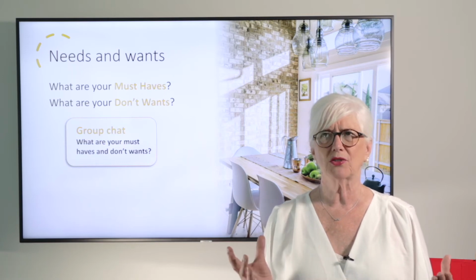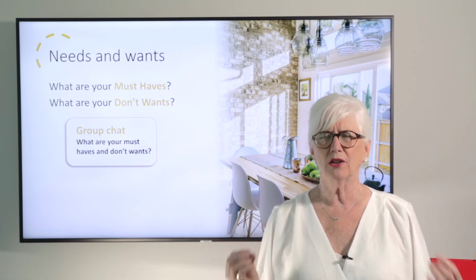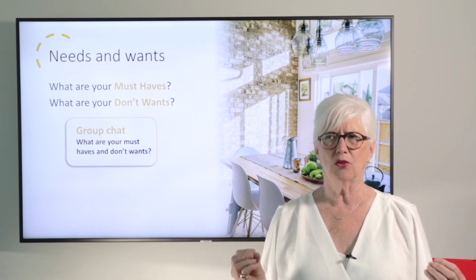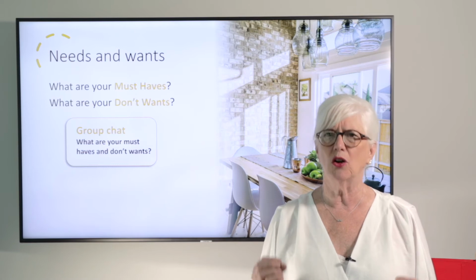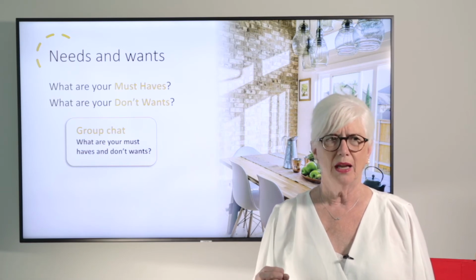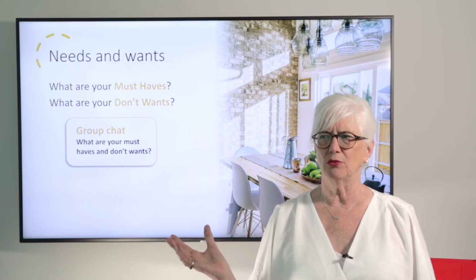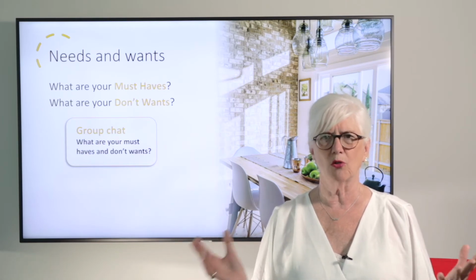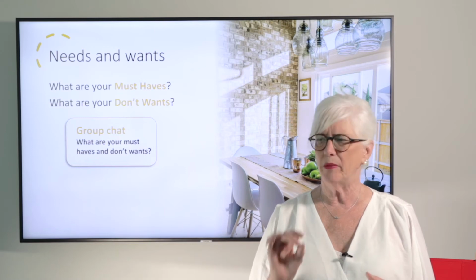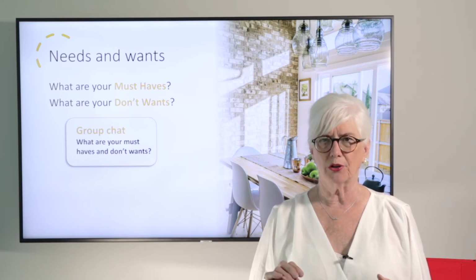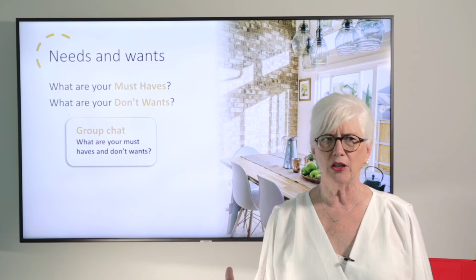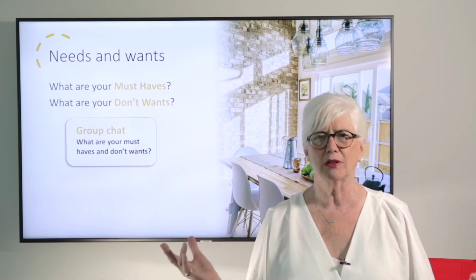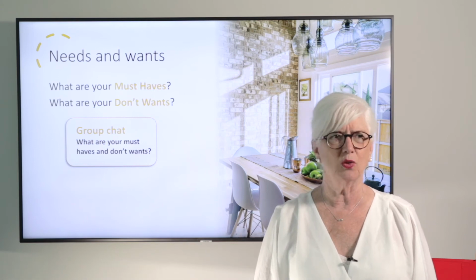And so we really sort of think about this as, what are your must-haves? These are things you need in order to consider living in a home with someone. For example, if you're looking to move into a larger home, to share that with somebody who owns a home or rents a larger home, it may be really important that you have a place to park your car. Depending where you're living, you may not feel safe to just have it on the street. You might need space for a bike if you're going to school.